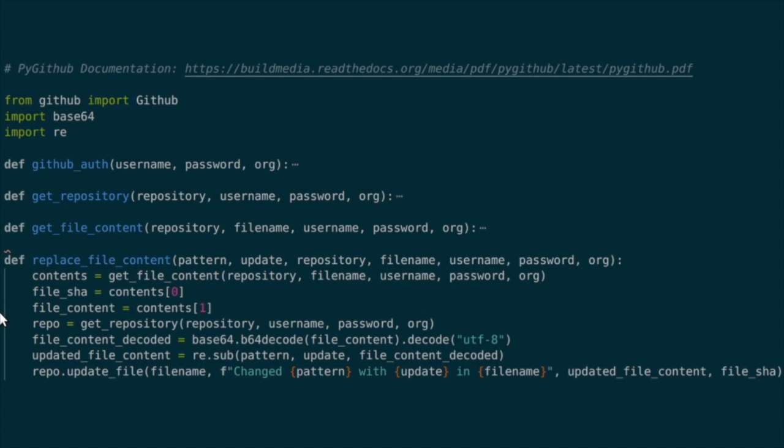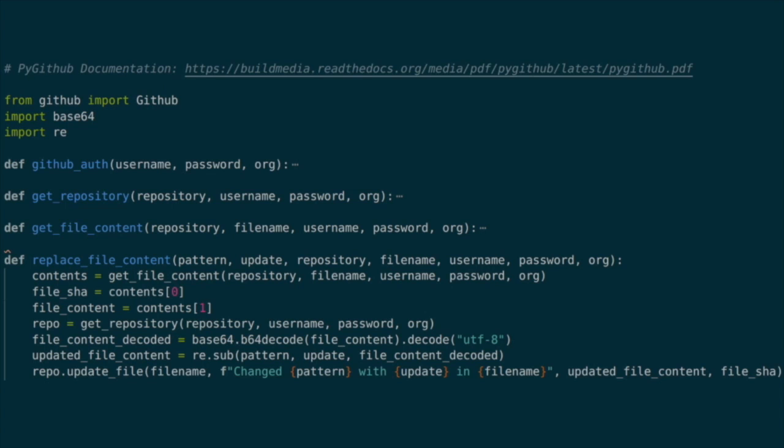GitHub needs, for whatever reason, the file SHA to make sure that it's the actual file. I need to get the content. I need to get the repository object to be able to talk to the GitHub repository. So this is repo equals get repository and so on. And then I need to decode the actual file content so I'm able to update it. So I need to put it in a readable UTF-8 format so I can easily update it. And I do this again just with a regular expression. So I'm looking for my pattern, replace it with my update string I have been passing on to my robot from my Robot Framework, and then I run the repo.update file. So these are all functions provided by PyGitHub basically to deal with it.